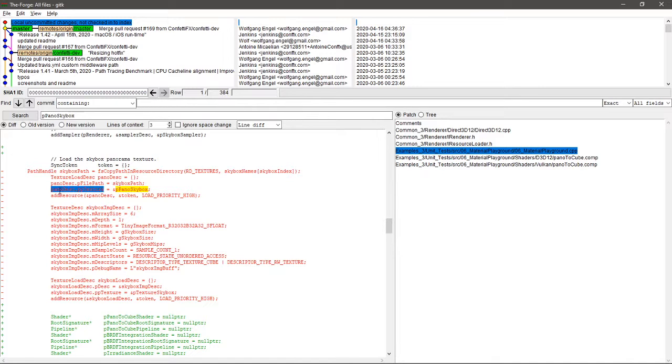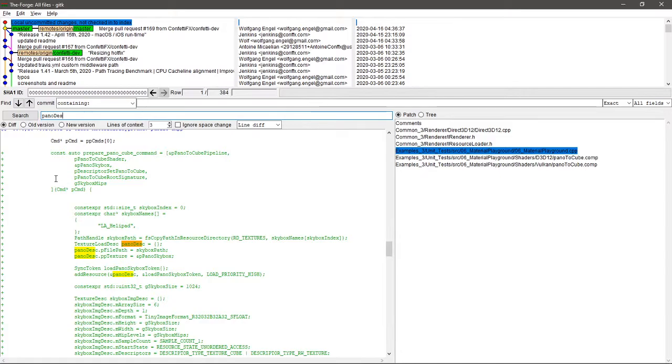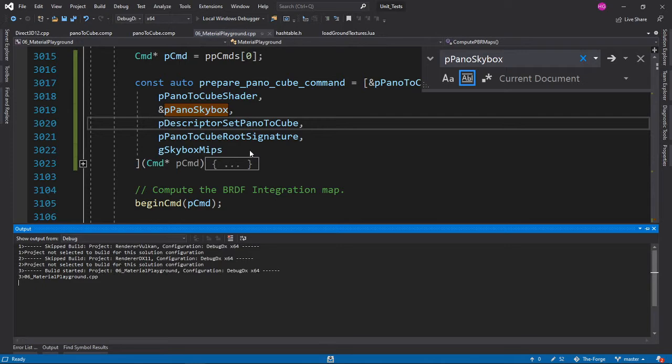Maybe. Panel descriptor. Let's check that one. Panel. All right. We should be fine. So that probably is fixed. Let's see if we crash. We can't be sure unless we get the code running.